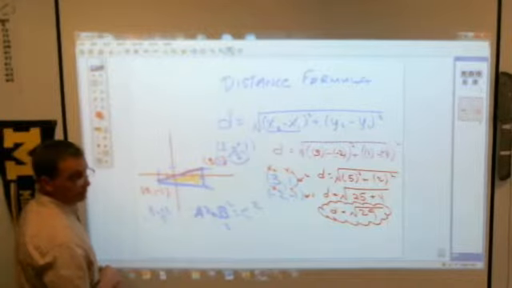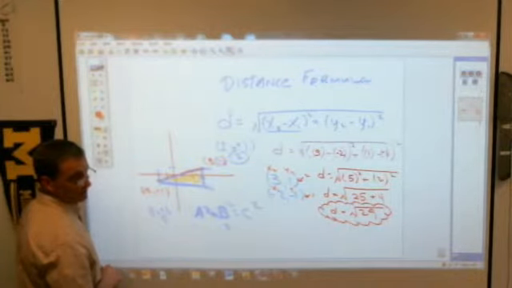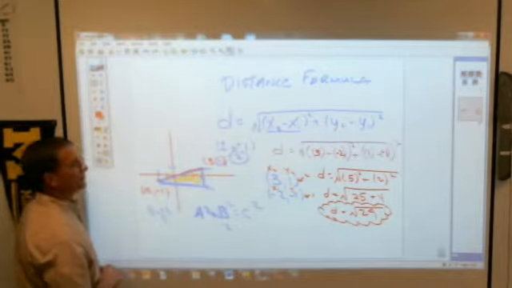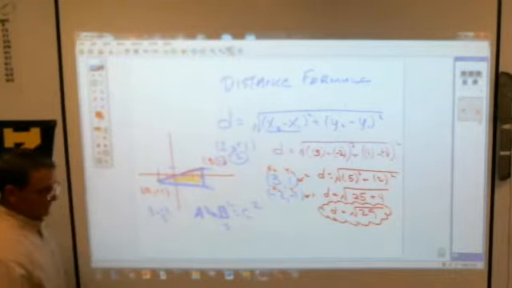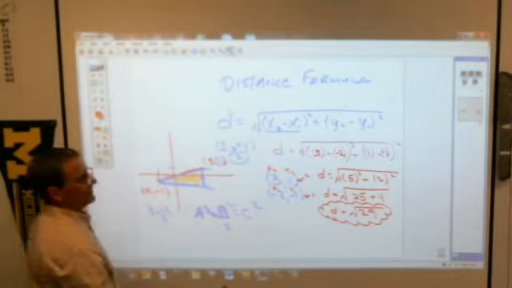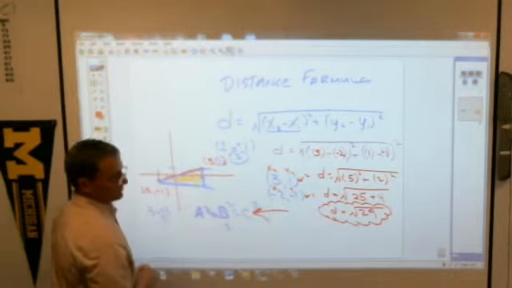Between what two numbers would the square root of 29 be? Abram will answer if you don't. And you don't want to look bad when Abram's sitting next to you. 5 and 6. There you go. It's between 5 and 6. Somewhere. Making sure I got it right there. Between 5 and 6. But it's all based on this whole formula there.